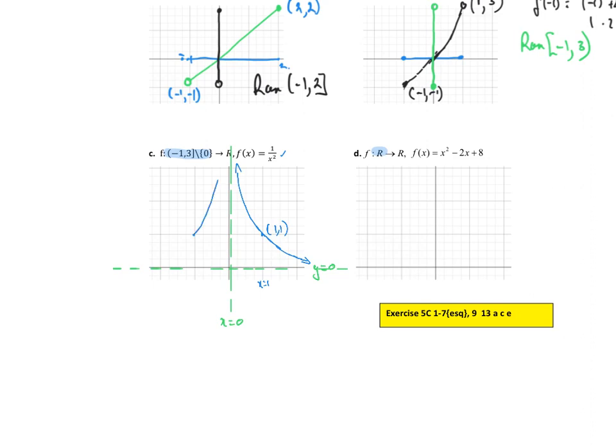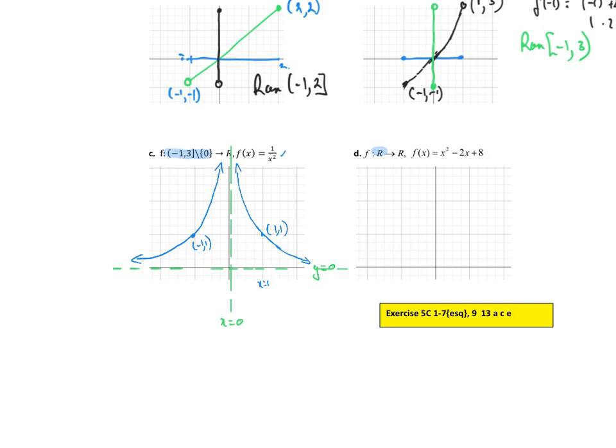Negative 1. I'm pretty happy with the graphs, the way they've come out. Not so good, that one. If I put negative 1 in there, I also get the point 1. So we just label a couple of points so we get an idea of dilation. Now, there's my full graph.